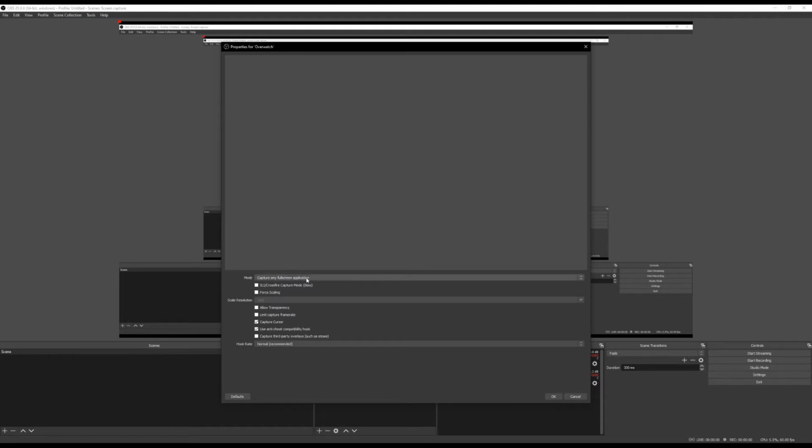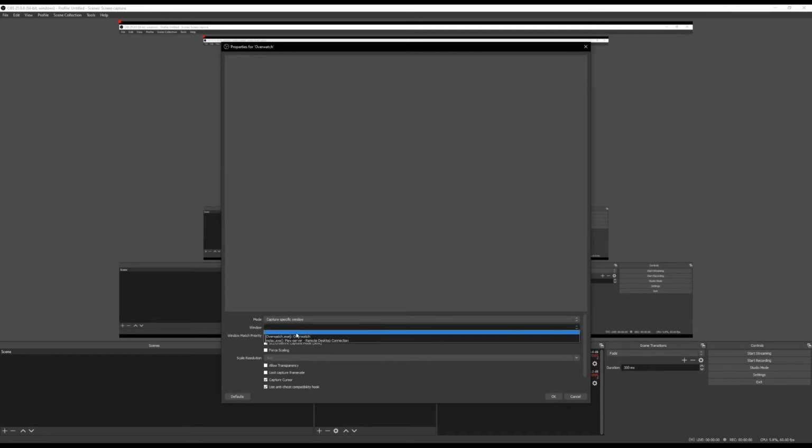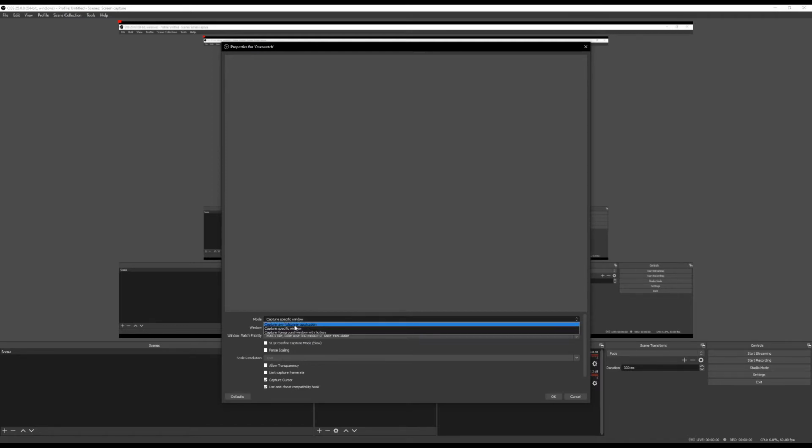And so you have two options here, really. It's capture any full screen application or capture a specific window. I really like to do the specific window just to make sure that nothing is ever incorrect, because the windows should be the same all the time, but you can have multiple full screen options available. I mean, you can have a Chrome tab open, but you F11'd it to make it full screen. It would go to that. So I like to just have the specific window selected. And also, I usually run my games in full screen borderless. And so that way, it doesn't actually pick up the full screen because it's in borderless mode.